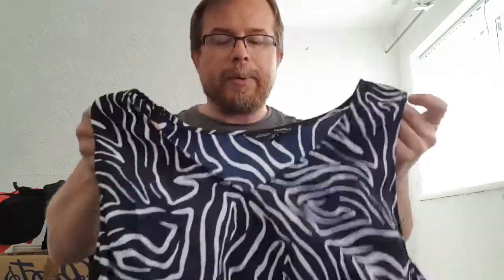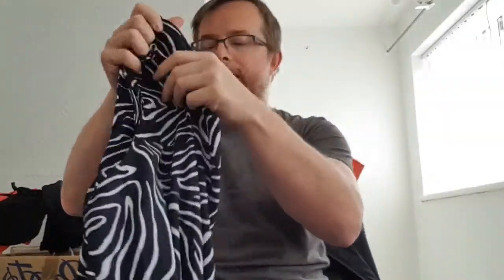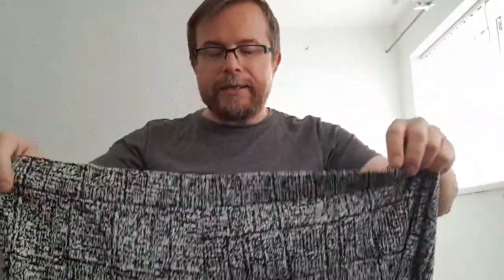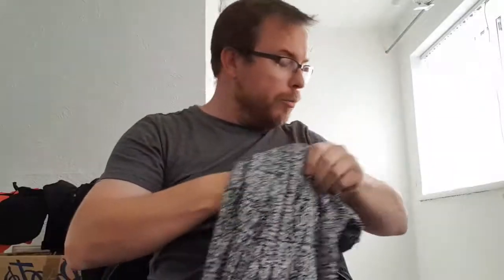£7.99 definitely achievable. That's a top by Capsule. It's a good brand, sells super quick, but for not much money. Navy blue abstract print, £7.99 to start with. £6.50 is achievable easily. Again, Yours, same trousers as the first one. Same size, 26-28, so I'm going to list them as one listing, quantity 2, which will save me one listing from your so-called free allocation that you pay in your shop subscription.